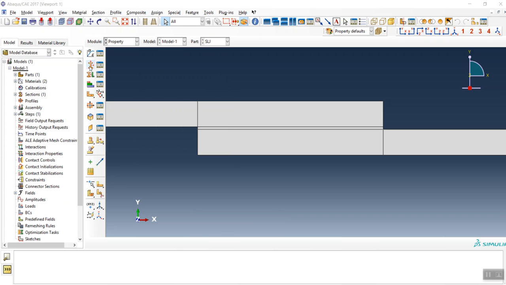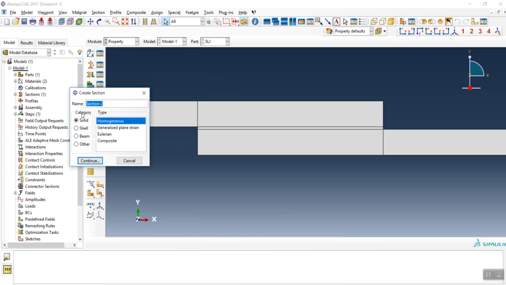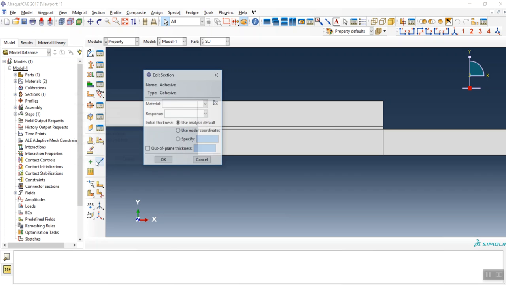Okay, then we go to make another section. Click on create section, and the second section is adhesive section, which is a cohesive element. Then on the category, go on the others part and click on cohesive and click on continue.